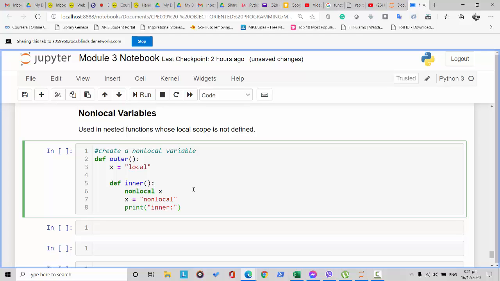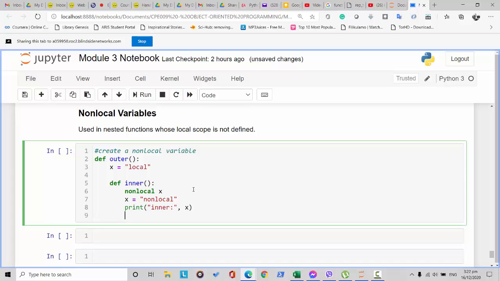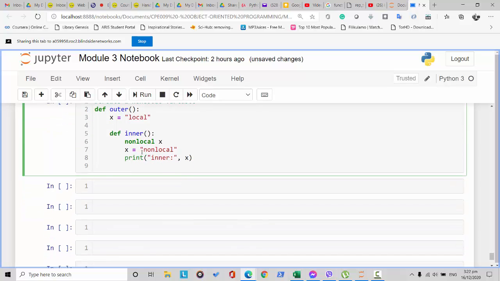Inside that, we can print the inner. The inner is equal to x, and then we call the function outside the inner function, but still inside the outer function.